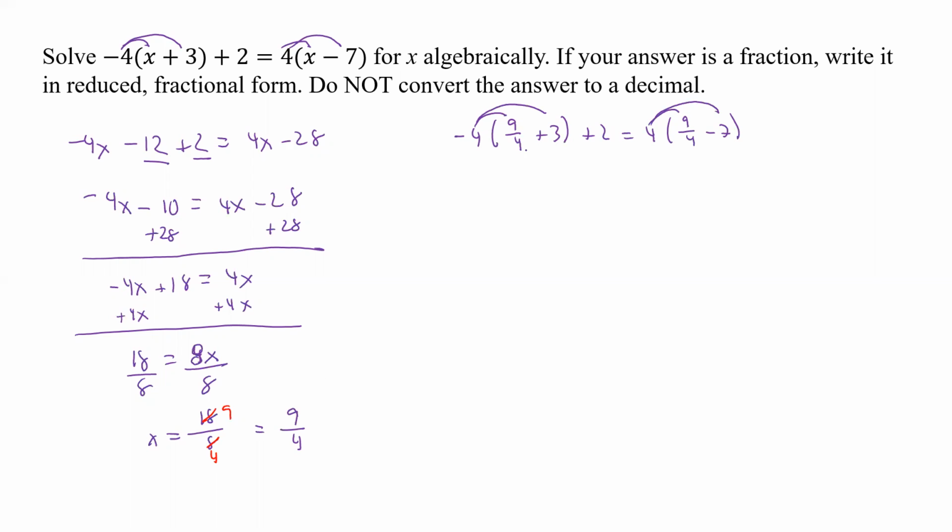And so this times that's going to be a negative 9. And that's going to be a negative 12. And then plus a 2 equals, and that's going to cancel. We have a 9. And then minus, and then we have 28. Okay. All right. So we take off 2 here. So that's a minus 10. Minus that. So that's a minus 19. And subtract 9. That looks like a minus 19 as well. Okay, and so that does give us our solution of 9/4.